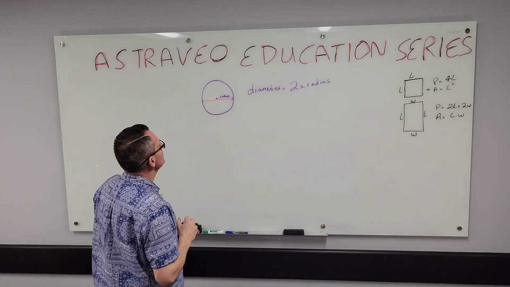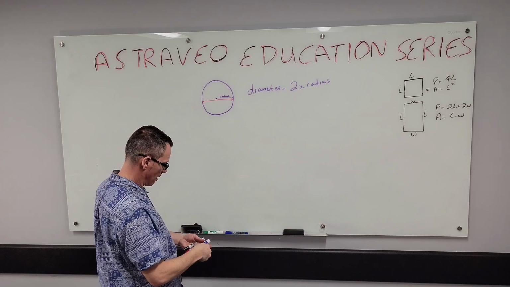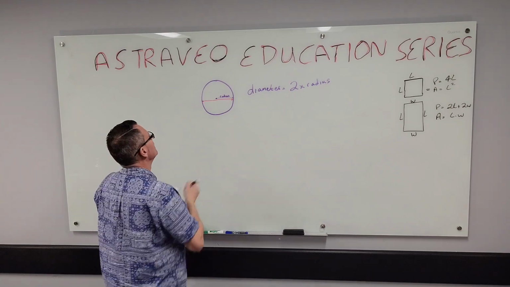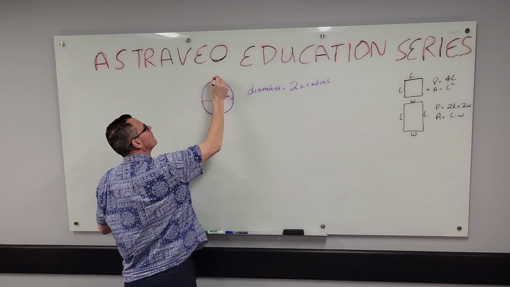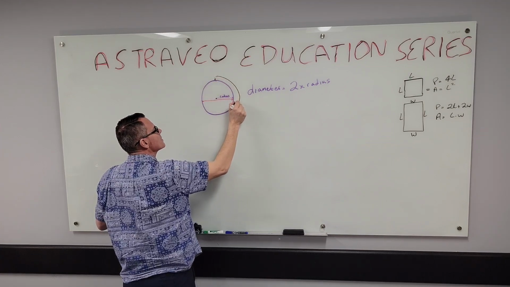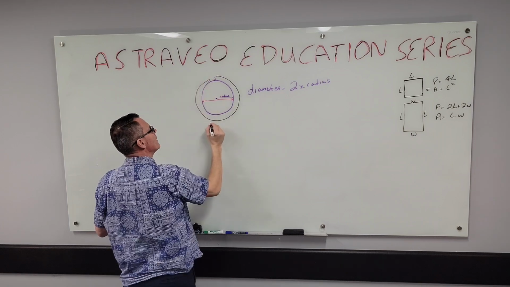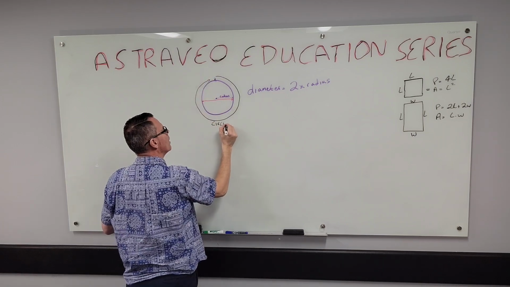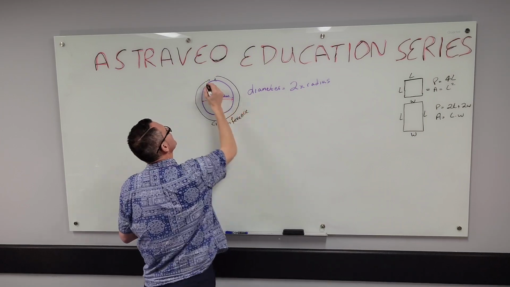Okay. Now, the other thing we have is the circumference. Now, the circumference is basically our perimeter. Because let's start here at, say, 12 o'clock. I don't know how well I'll be able to draw this. The circumference is the distance all the way around the circle. Circumference. It's a bit of a strange spelling, but there you go.